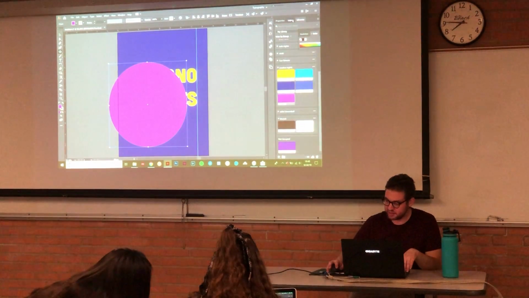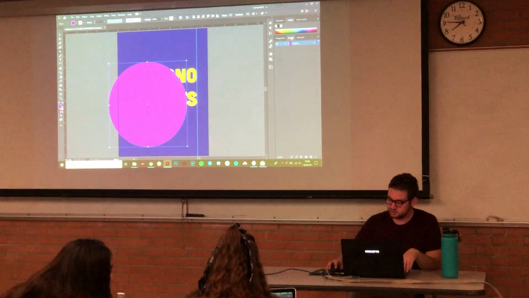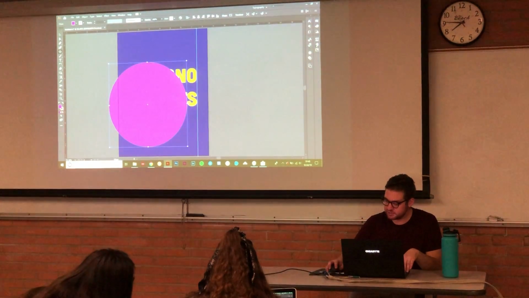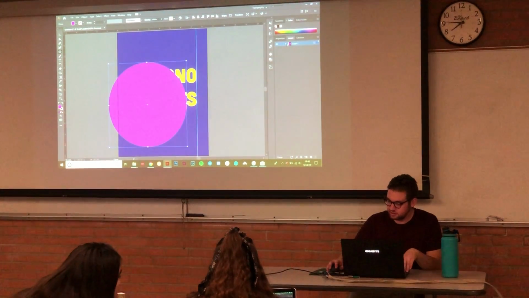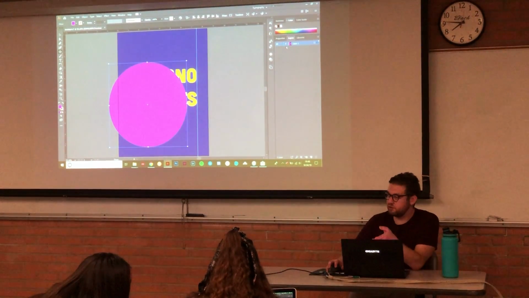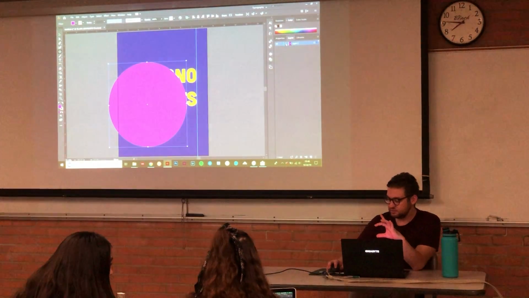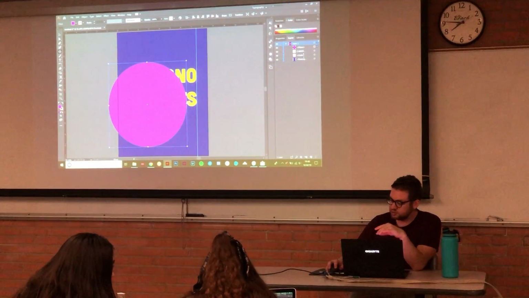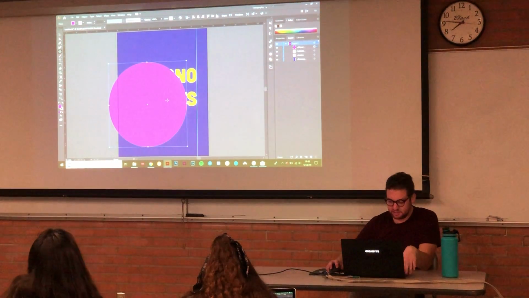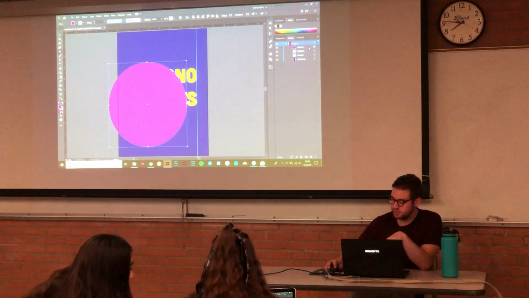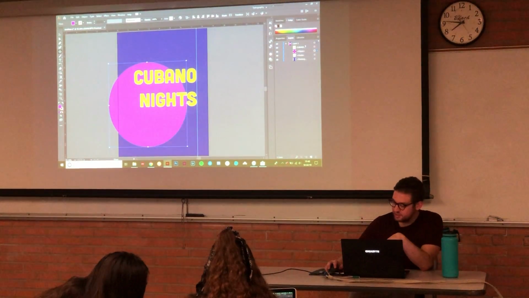I'm going to go to my layers panel. The layers panel shows you every object on the page, and that should be somewhere there. It might be collapsed like this, in which case you can spread it out by clicking that arrow. And it should show layer 1, and you can expand that and see every object in the layer by just clicking this arrow. This shows you every object on your screen in the order that it's stacked. So this purple circle is on top, so it's at the top of this list. So I'm gonna drag it down underneath the word Cubano, and there it is.